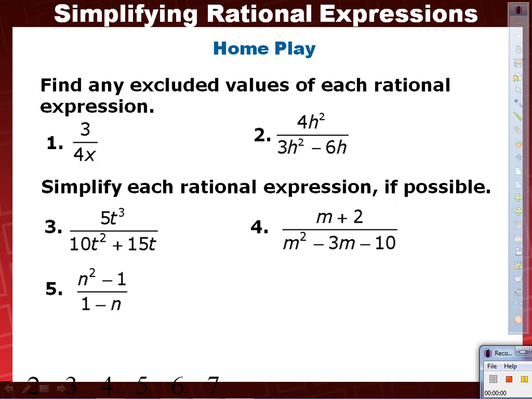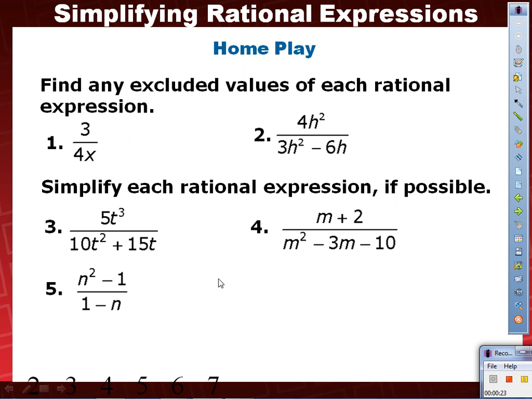All right, so for tonight's homework is basically the introduction to simplifying rational expressions. So you're going to see that today. It's only 5 problems, very simple. But let's start with a warm up really quick, and I'll continue with the lesson.